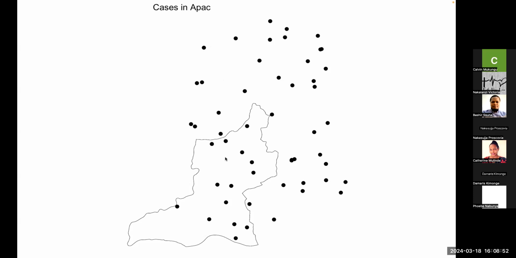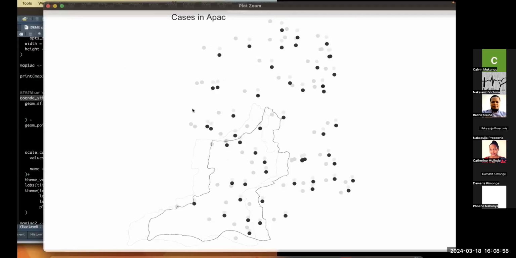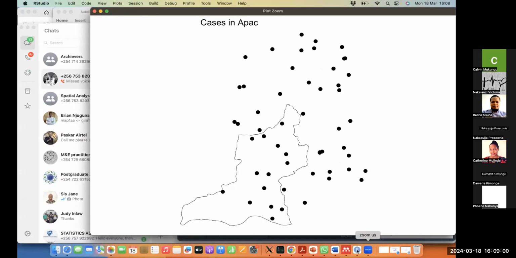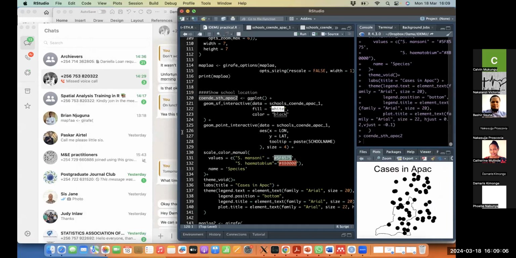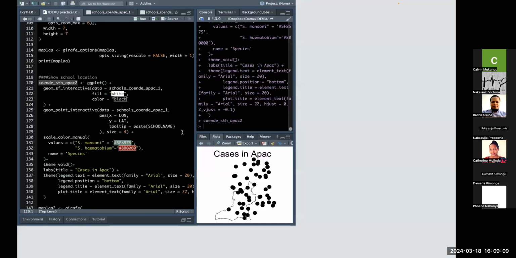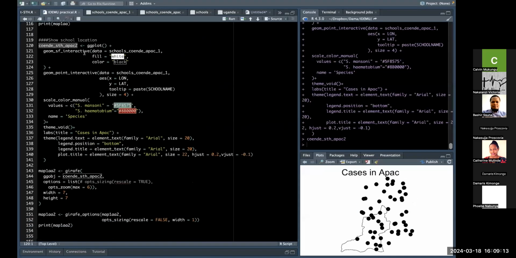And this is where the interactivity is important. So we are again going to convert our code to make it interactive. To make our code interactive, we want to convert our object, which is the coend STH APAC2.